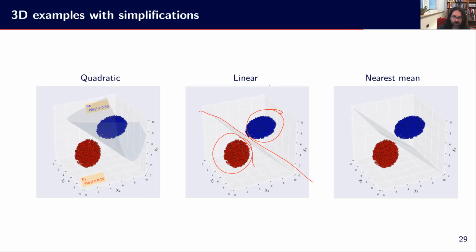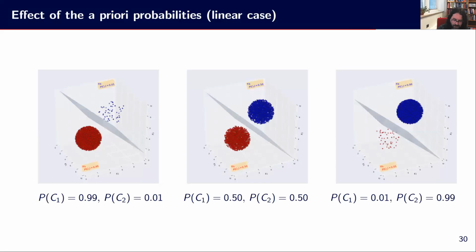And if we are looking at the nearest mean, it looks kind of similar, but we don't see much difference here. The orientation of that plane is slightly different. It's subtle, but it's not that different. In fact, we can see the difference according to the prior probabilities. So here we can see that we get only 1% of samples from the class of blues and 99% of samples from the class of red, so class C1 versus class C2.